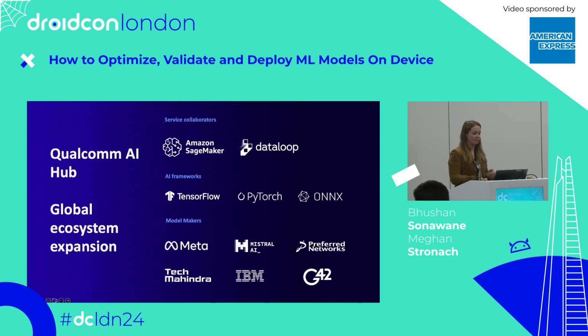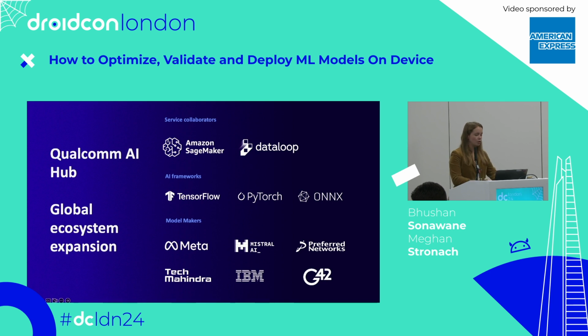We have Llama from Meta, we have Mistral models, Preferred Networks, and the list goes on. And we're excited to expand these collaborations as well, so that any popular model that you're seeing out there is also available on AI Hub. So if you have any questions about any of that, please reach out to us, and we're happy to make sure that whatever models you're interested in are on AI Hub.